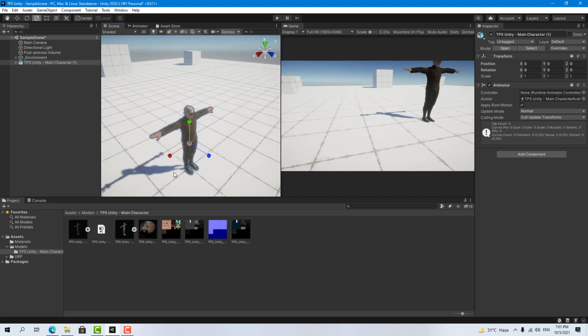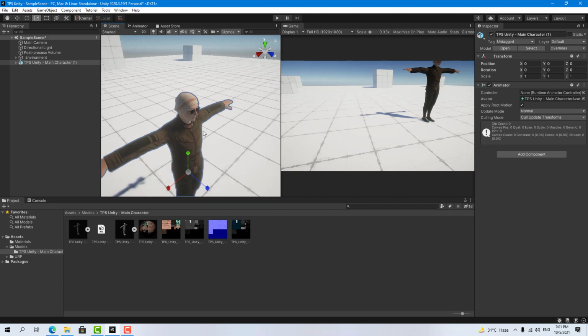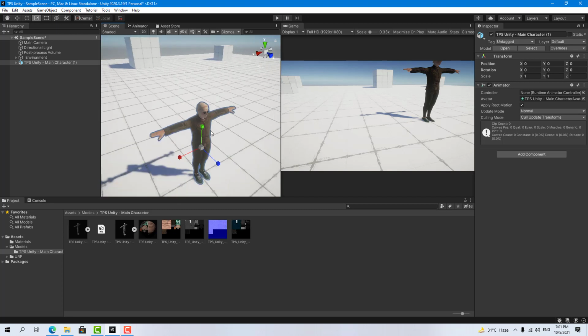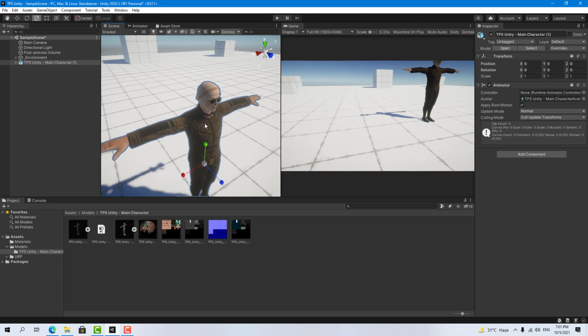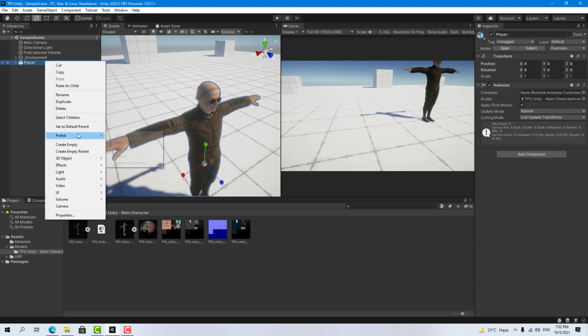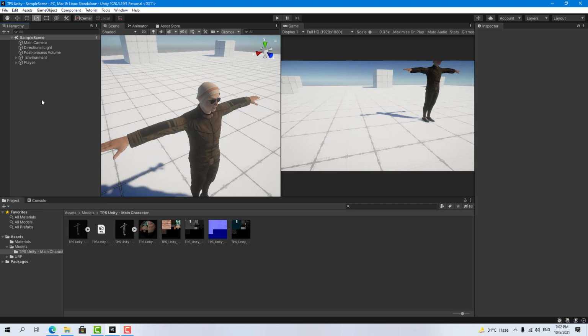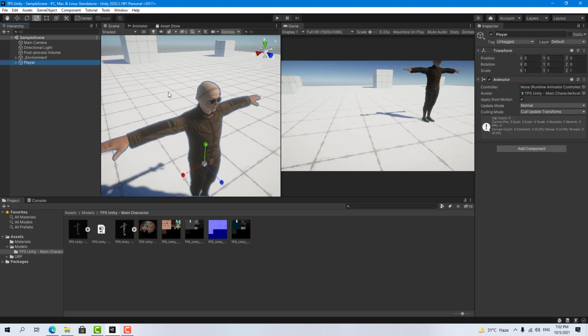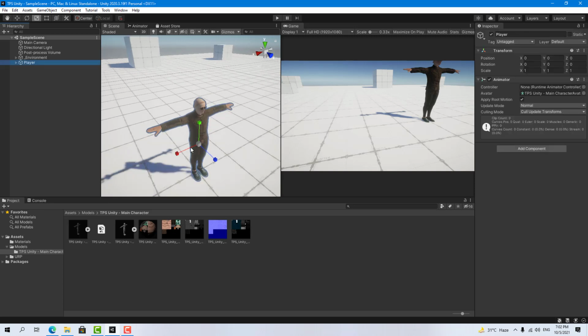Now we have our player ready, and it is rigged. We will rename this player as Player, right click, prefab, unpack prefab completely.